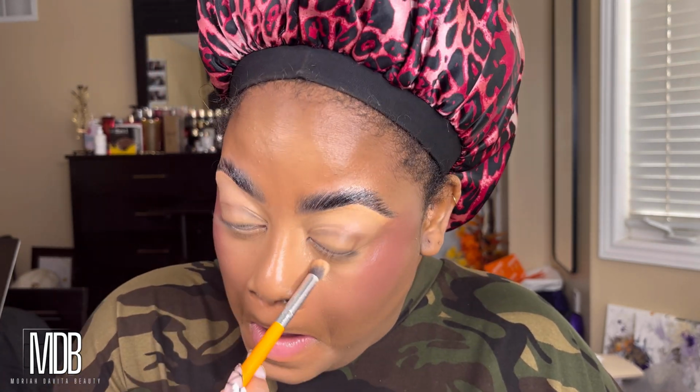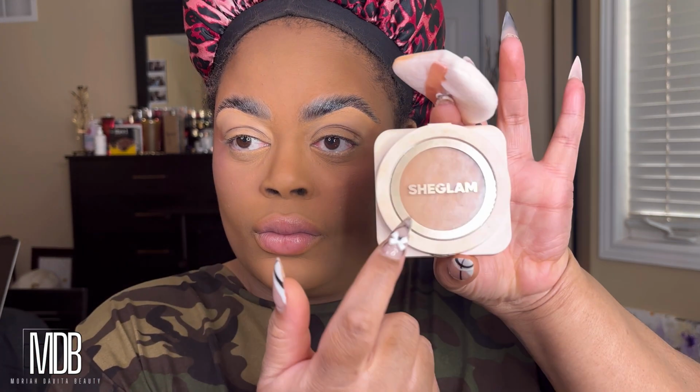Now I'm going to go in and start setting my face. I'm using my One Size Sweet Honey setting powder. I always first go in with a smaller brush under my eyes because I do have lines under my eyes where I crease. So I go in with a smaller brush to pack in that powder. Then I go in with my powder puff and set the center of my face. I'm going in with my MAC Studio Fix powder in the shade NC55, and I'm going to press that into my skin, setting everything else on my face.